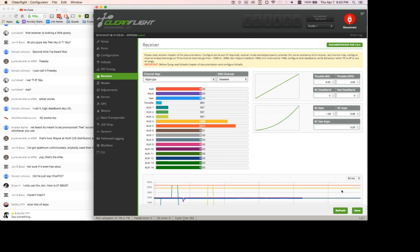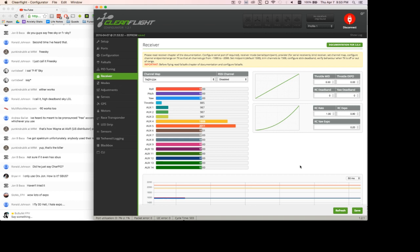Somebody commented that there's lots of expo on this. I like it to be a little bit sloshy in the center so that I can make really minor adjustments and then be extreme on the outside edges. So I can kind of have precision or speed if I need it.